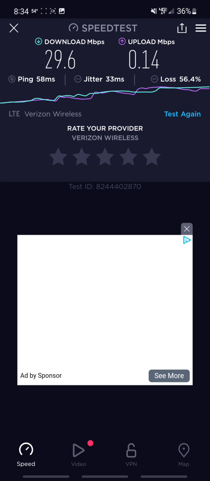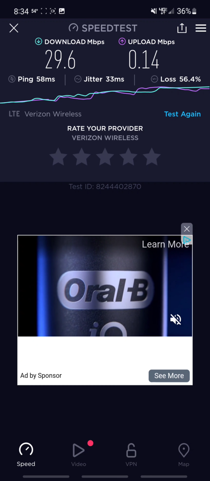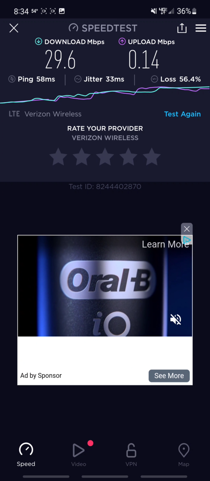A good example for that is if you're looking at satellite internet and the provider tells you you get 25 megabits per second, but say another provider, a ground provider, would be offering you that same package.